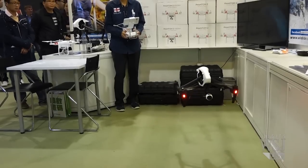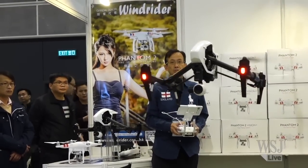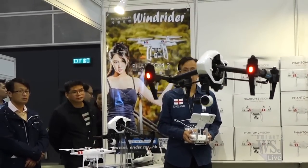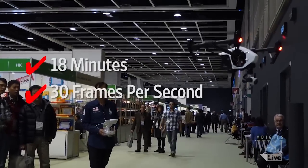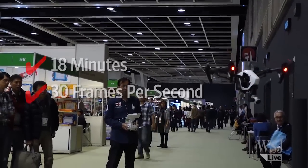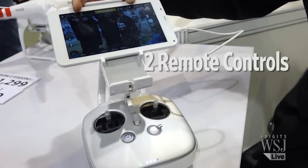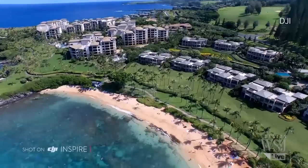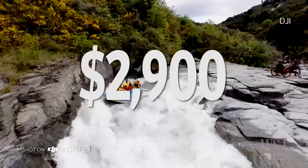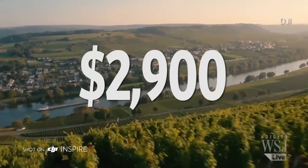What's great about the drone is the landing gear shifts up when it flies, so you get a clear video with no propeller or landing gear in the way. The flying time is 18 minutes while shooting 4K video at 30 frames per second. It also comes with two remote controls to separate the pilot's job to fly and the camera person's job to shoot video. The price tag of the Inspire 1 is $2,900, and the exhibitor told me it has a huge back order now.